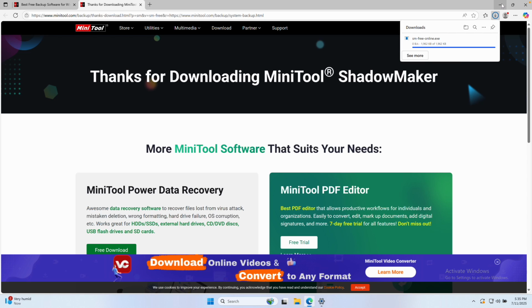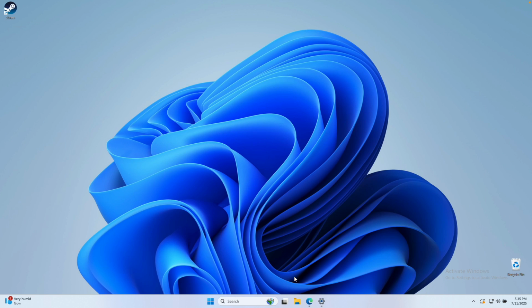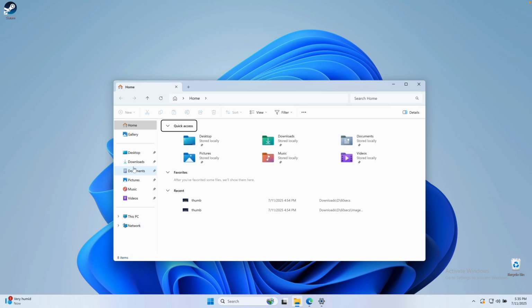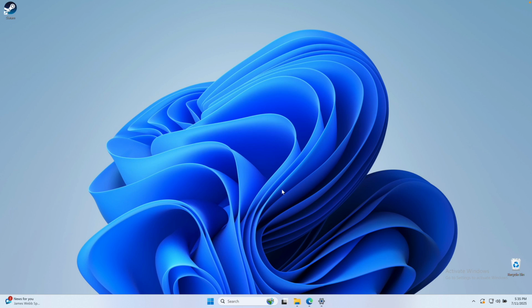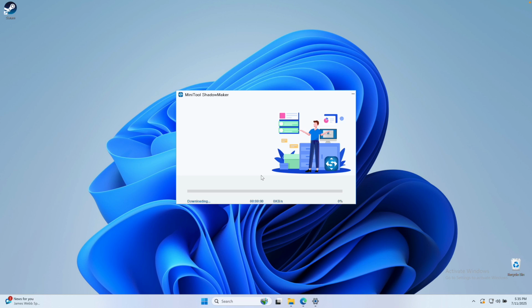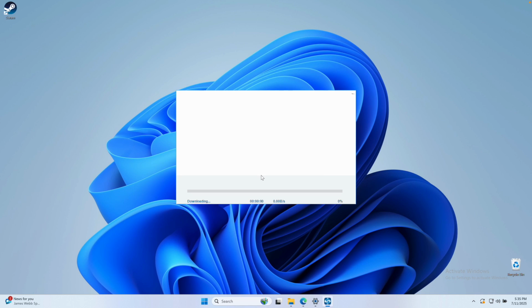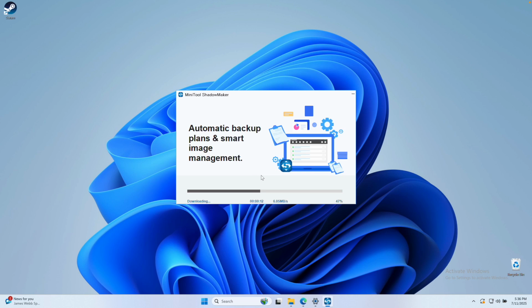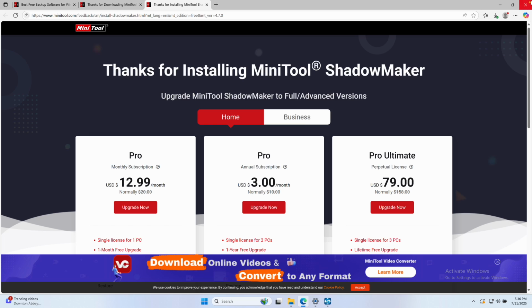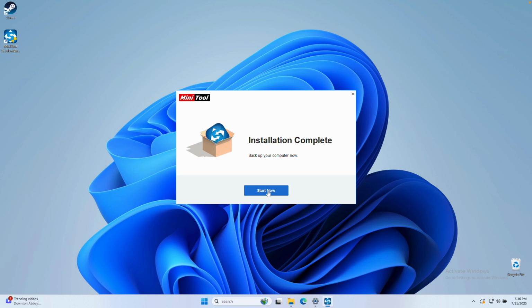After downloading, we can close our browser and open our download folder, and this is MiniTool ShadowMaker. Now let's double click to run. Yes, and install now. Now this should take about a minute to download and install MiniTool ShadowMaker. After installing, we can close this and then start now.